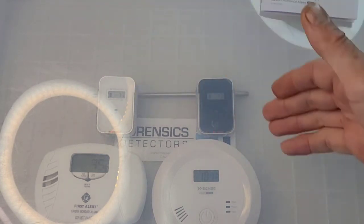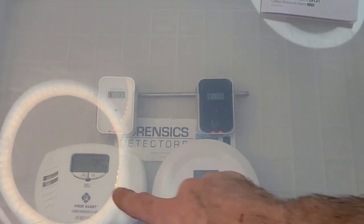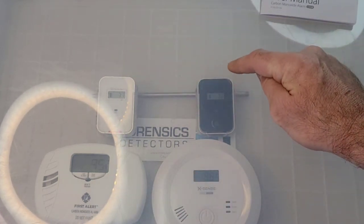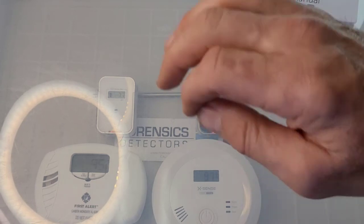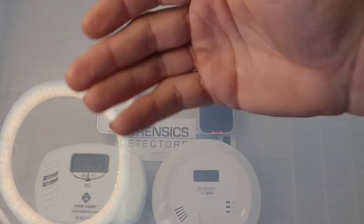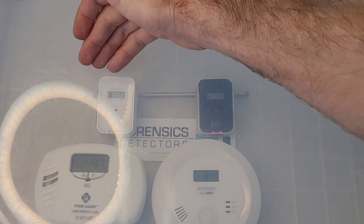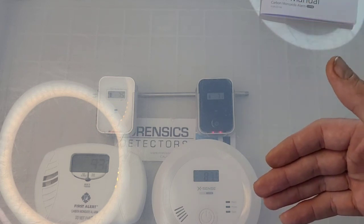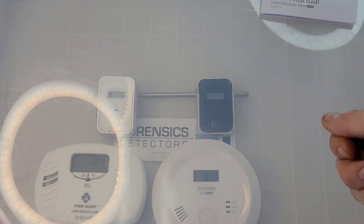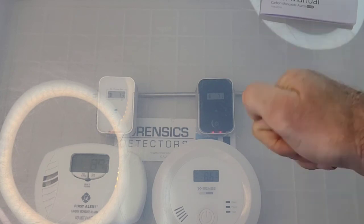We're still not seeing any alarms here from the consumer detectors - the Forensics travel and CO vehicle/aircraft detectors are still alarming. I could keep increasing the concentration and these will probably alarm later once it reaches several hundred ppm and time elapses. But the point of this demo is: if you purchase something more sensitive, you'll get the alarms and warnings you need much earlier, so you can take proactive action - open a window, get to fresh air, whatever the situation requires. Till then, be well, be safe, and have a great day.